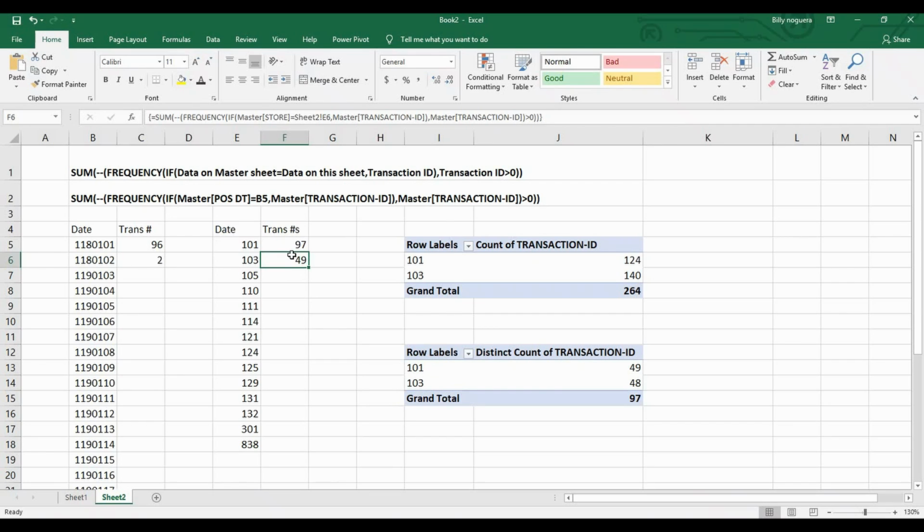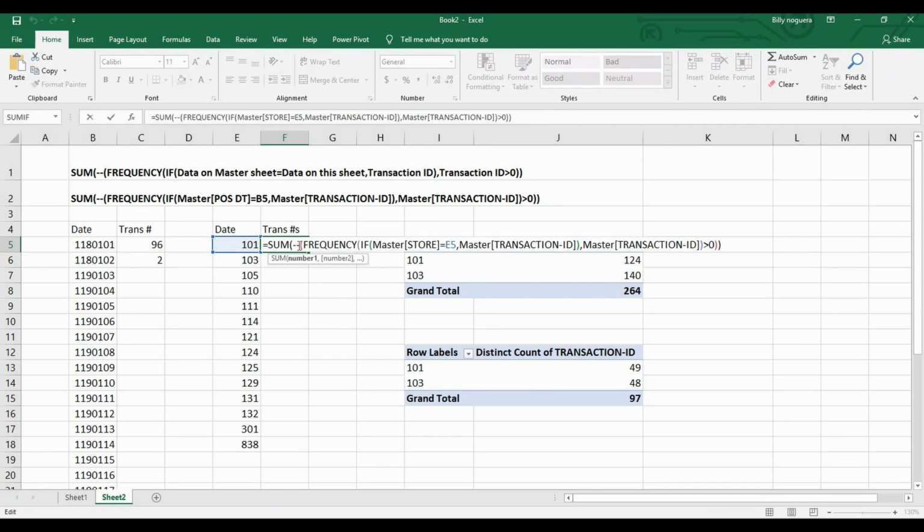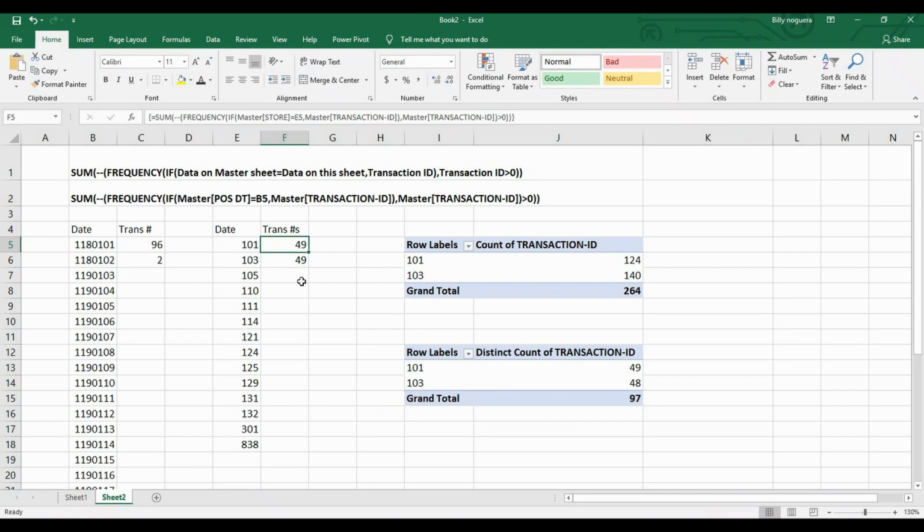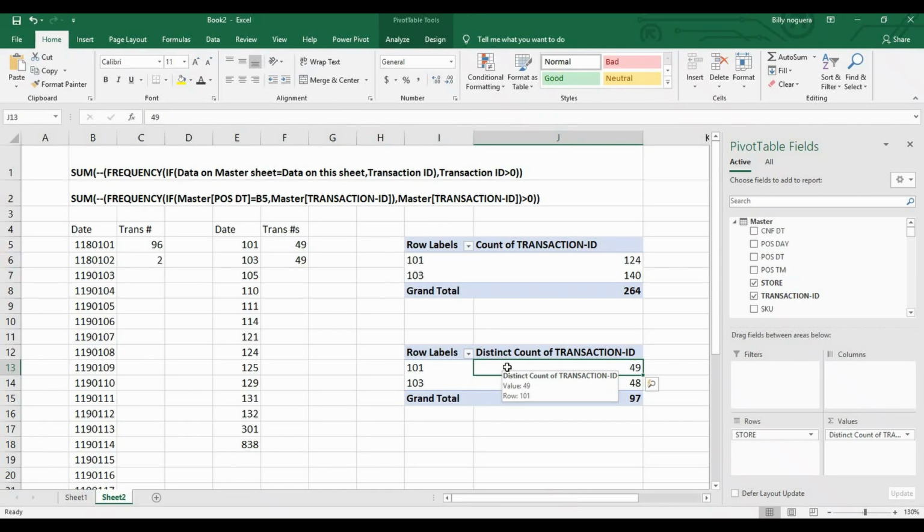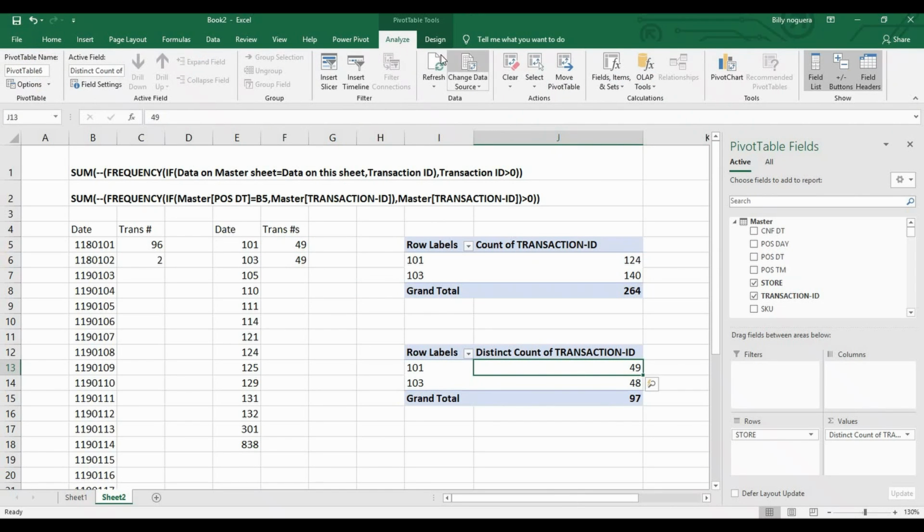This updates automatically to 49. However, the pivot table didn't change. In the pivot table, you will have to come to the Analysis tab and refresh. Once I refresh the data, then I have the updated information.